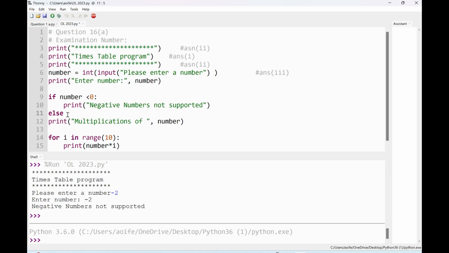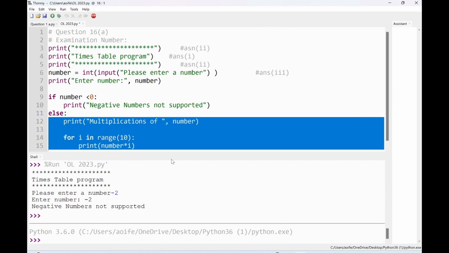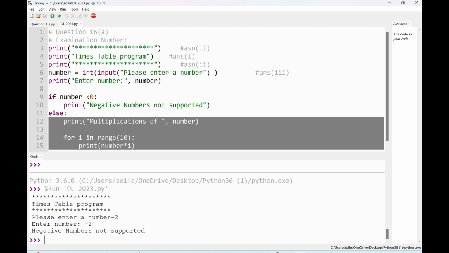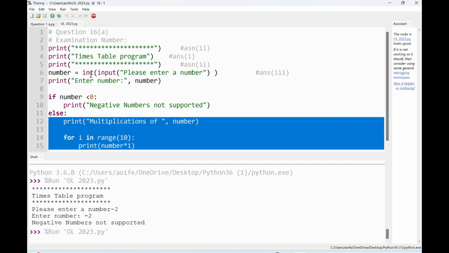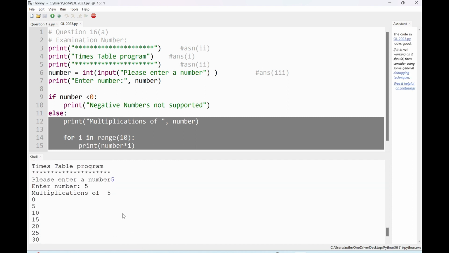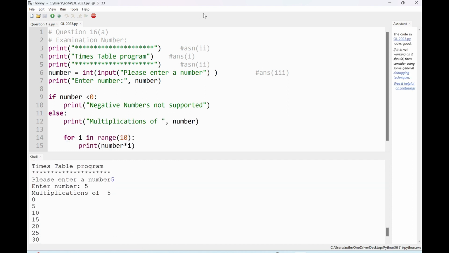Else you want to do all of this. We just need to move it to the next indentation level. So just highlight it and press the tab key to do that. Now when I run it, enter a number. If I put in -2, negative numbers are not supported. I run it again and I put in 5, it works. So always good to check both ways.